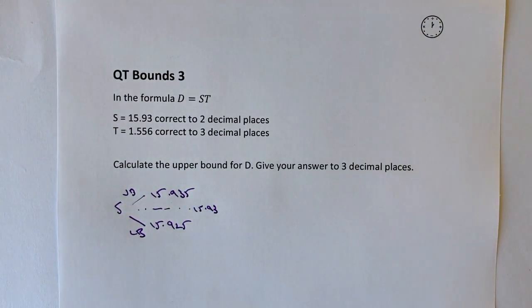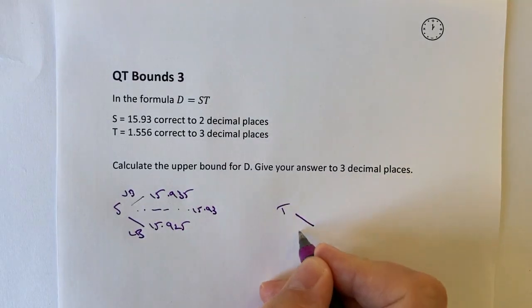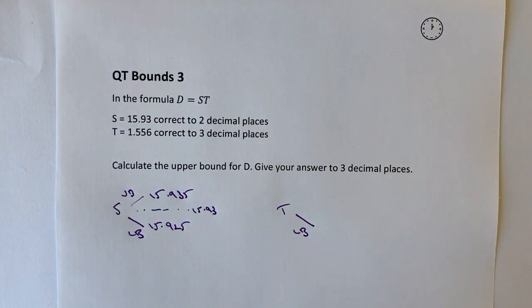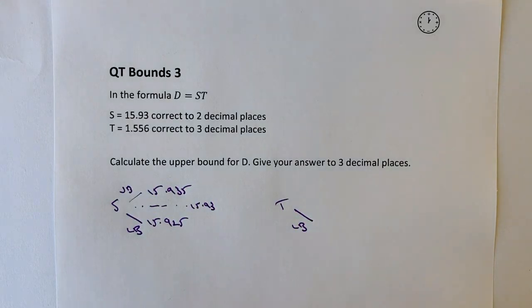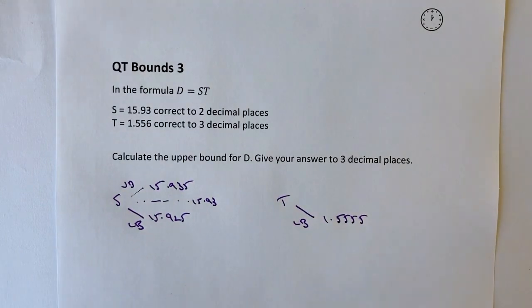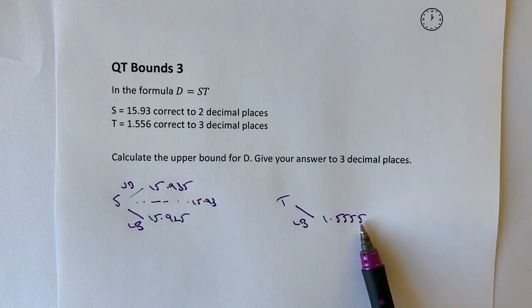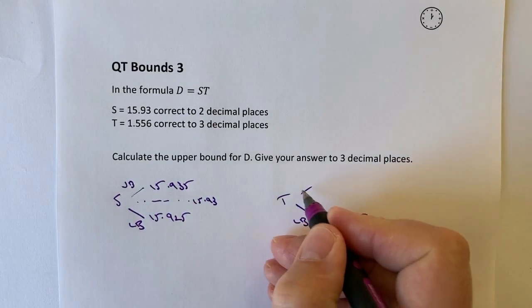Now this is again correct to 3 decimal places. So a little bit of a bigger number to be playing with here. So what we're saying is that the lower bound, and you'll note that I always do the lower bound first, I just find it a little bit easier to do that, is going to be 1.5555, because the third decimal place is 5. That's going to convert to 6 if the number in the fourth decimal place is 5 or above. So that would be the lowest number for the lower bound. Okay, let's look at the upper bound.